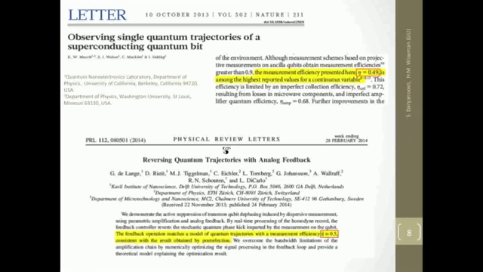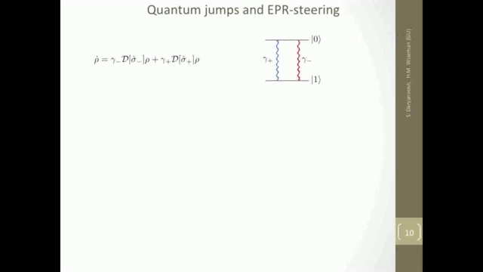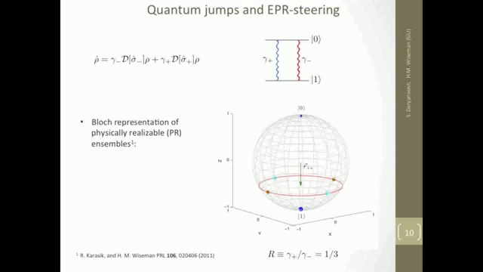Here you see the latest experimental reports up to this date, that at best they can have roughly 50% detection efficiency. In the last part, we showed that this limitation doesn't apply to quantum jumps. We consider a system with two decoherence channels to lower the threshold of detection required for EPR-steering. We make use of the concept of two-state physically realizable ensembles to keep track of the system.